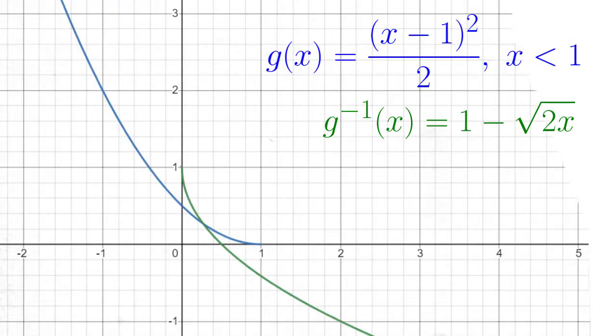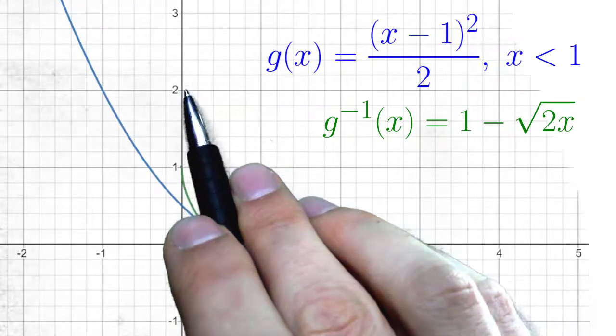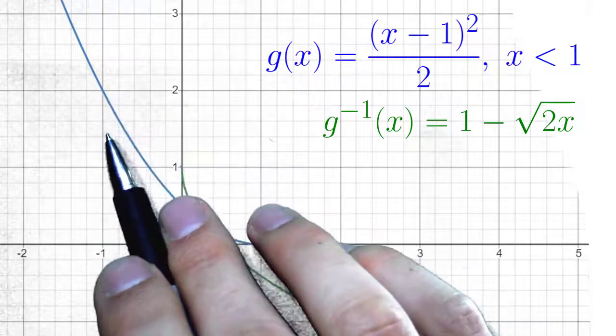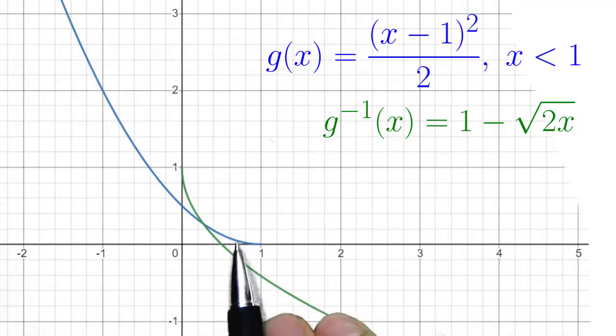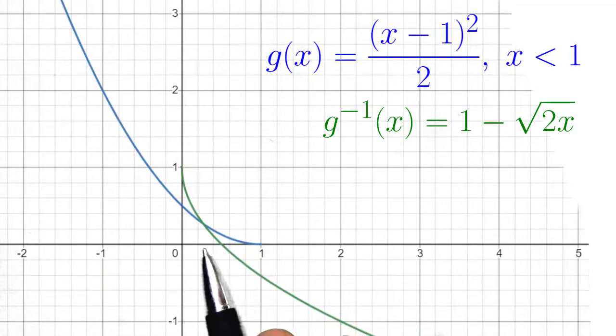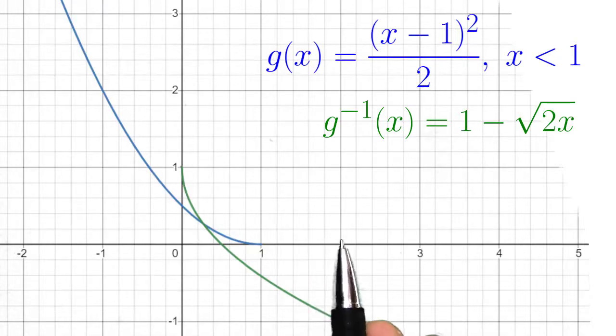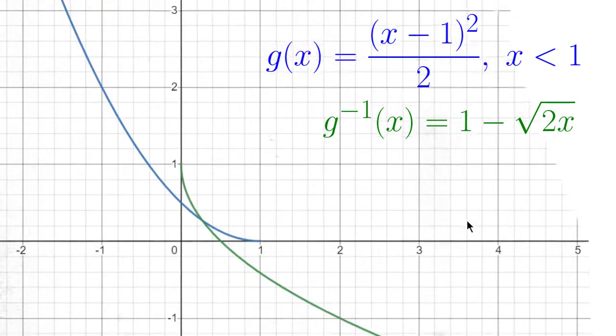Now, I just want to point out that this makes sense when we look at it. Right? So what is the inverse supposed to be doing? Well, if I take a number 2 and plug it into the inverse function, I should be getting -1 as the answer. That's what this green curve should be doing. When x is 2, you see I go down to the graph and across and I get to -1. It works just right. And it'll work like that for every value.